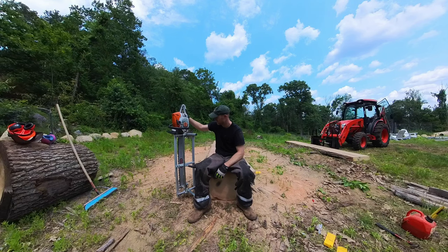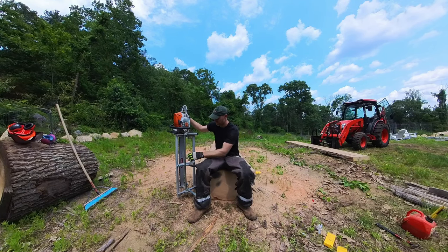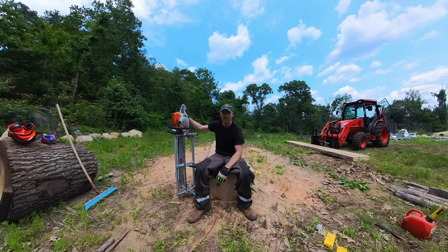Pretty good. Milled pretty evenly. I had a problem on this last one with the front. I guess it was this side coming up a little bit. So maybe an eighth of an inch, quarter of an inch, not much. So I'm not too worried about it.